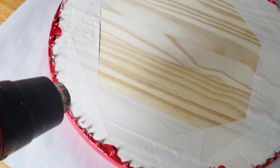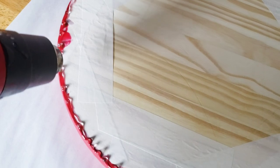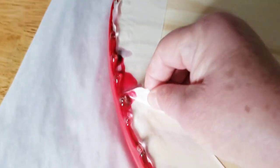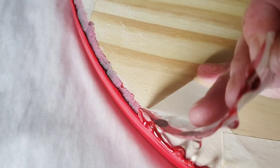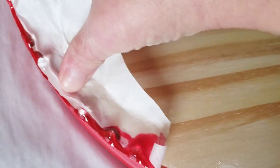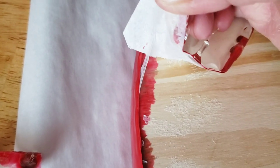First we need to remove the drips. What I do is heat up the drips really good with my heat gun and then voilà — you peel the tape back and it comes right off. Now one thing that is absolutely normal is that little bit of staining you see there under the tape. It happens. You can either paint the back of the table or just leave it alone. Also right here you're going to see sometimes the adhesive from the tape sticks to the wood — just take the tape you just peeled off and rub it on there and it'll lift right off. Keep doing it until it's all clean.